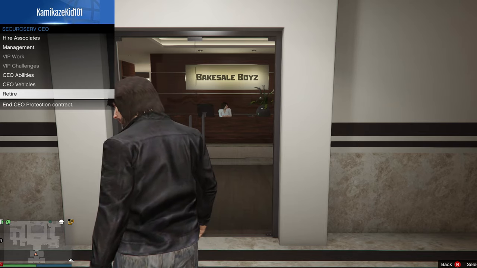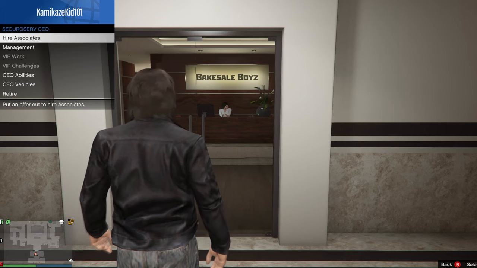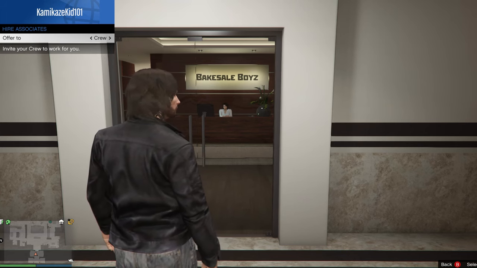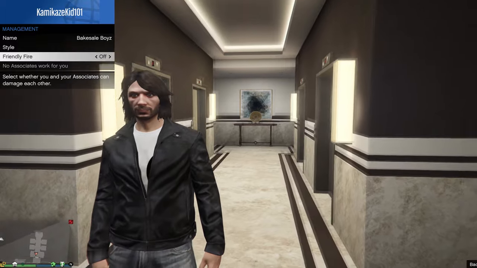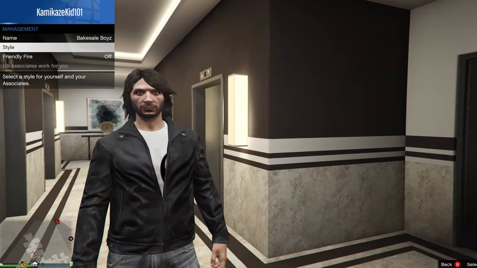And the second we want to activate them again, we just go through these front doors to the left of our terminal and activate a mission, thus making us a CEO again. So you can hire associates from here and offer to anybody, or your crew, or friends, or strangers. As you can see in the management, we can rename our organization from here, the style, and turn friendly fire on and off. I would suggest this off anyway.